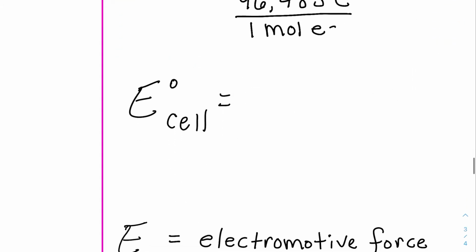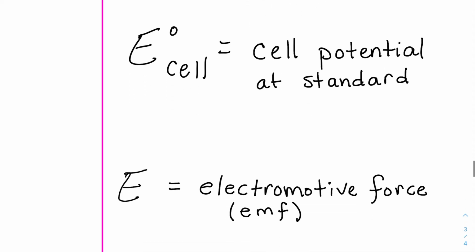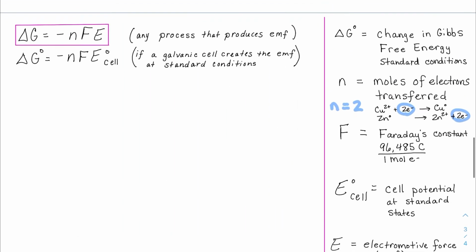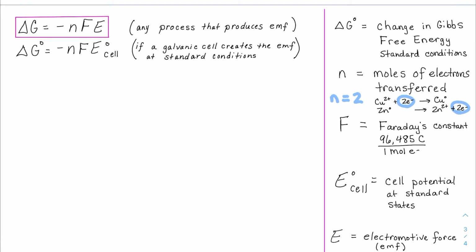I hope you kind of know what E cell is. It's the cell potential at standard states. And then the other thing that we could use is you can use this delta G equation for anything that has what's called electromotive force, but really for most in chemistry, we use it a lot for galvanic cells. So that's why I have 2 versions up here that you could use for our Nernst equation. All right, so let's just get started with some two facts before we even do the calculation. So if your E cell, and you can see if you want to write your E like that, or I sometimes write it like this.